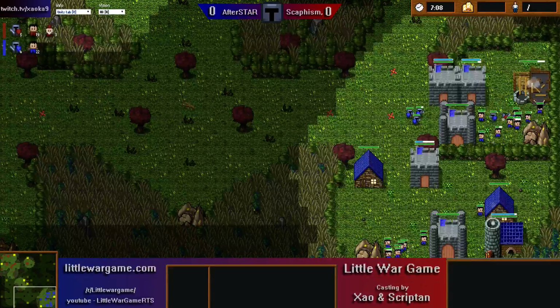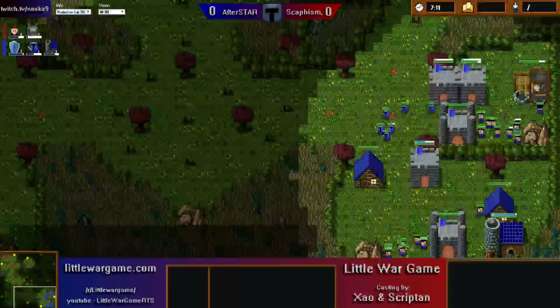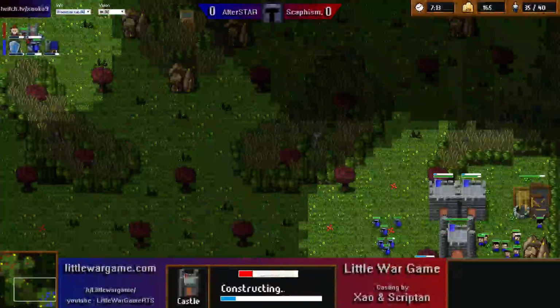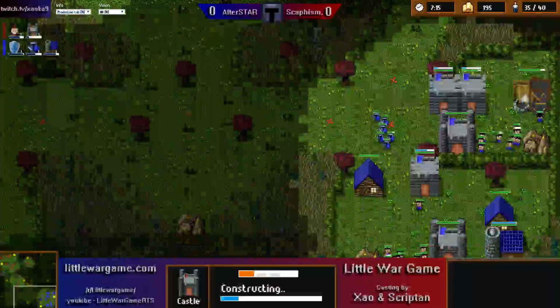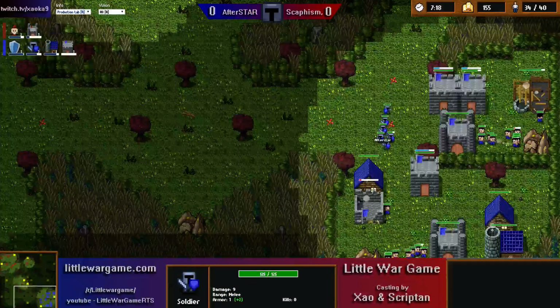You can see both players are actually saturated on bases. Scaphism, as I said, now he has that map control, he can just afford to just take a third in the background. AfterSTAR doesn't really want to move out right now.